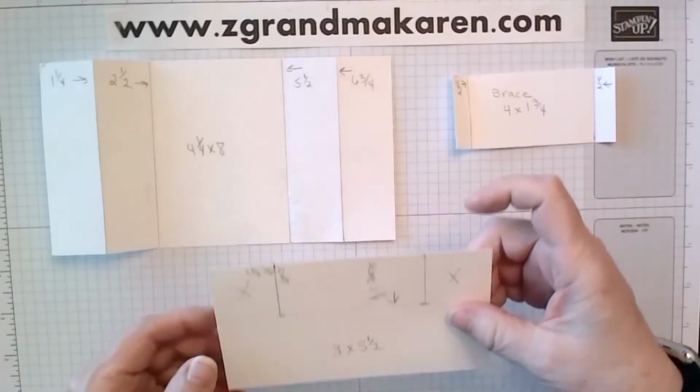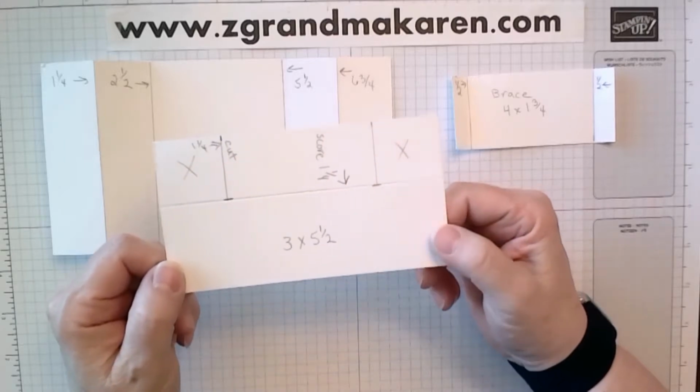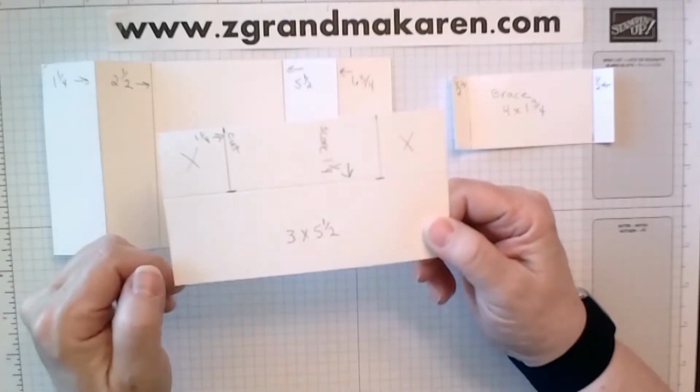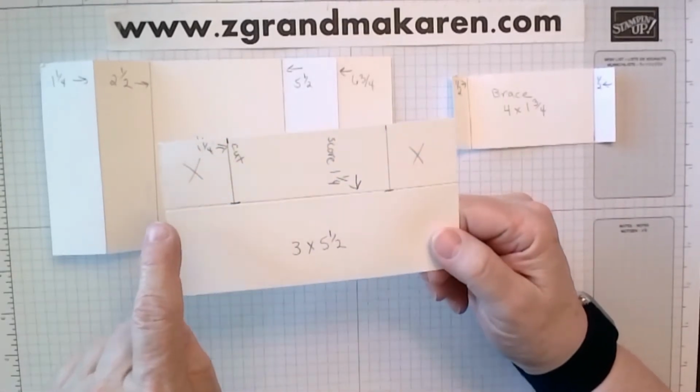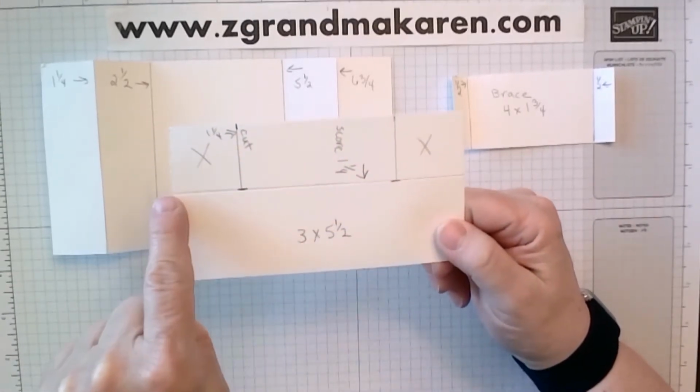And our front piece, they have little X's because those will be cut out. And this piece is scored at 1 1/4 this way.